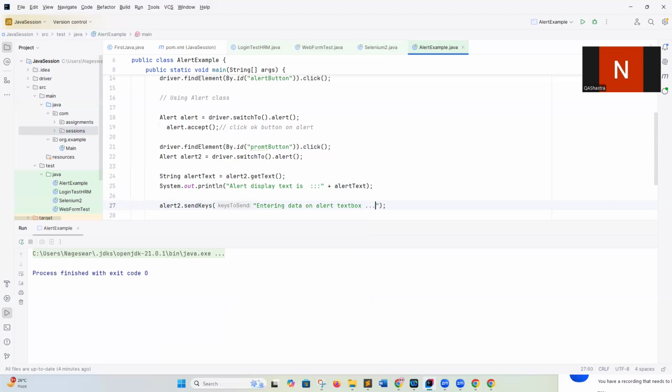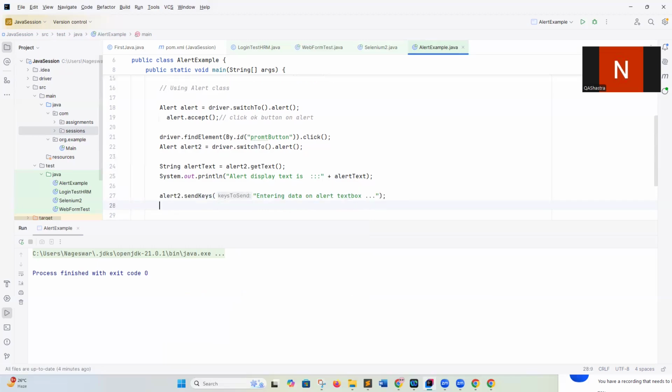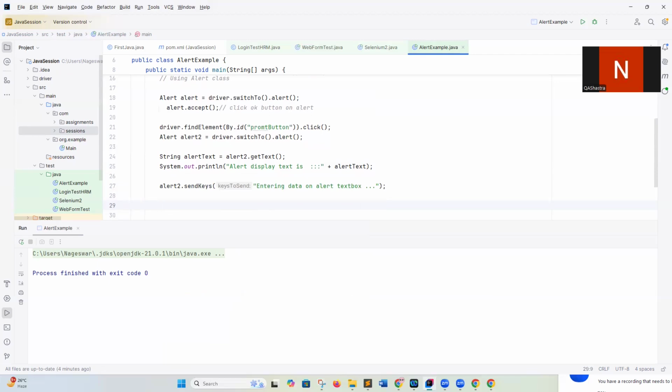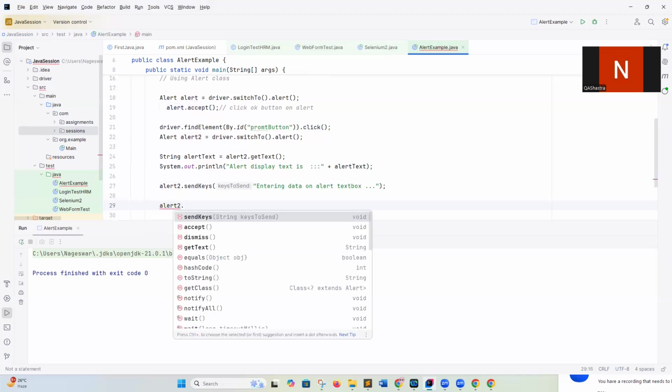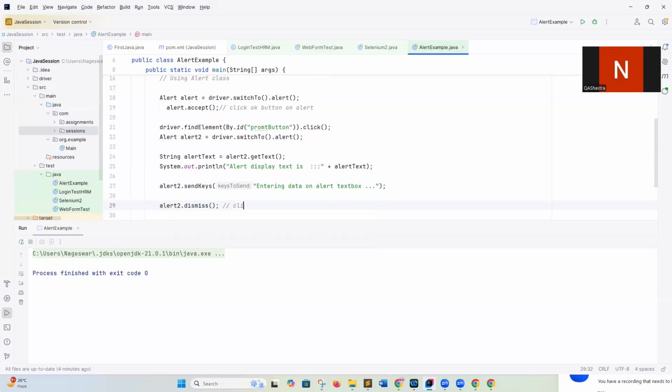Same data I'm providing. Already we did the accept, so now we do the dismiss: alert 2 dot dismiss. I told you that dismiss is for clicking on cancel.